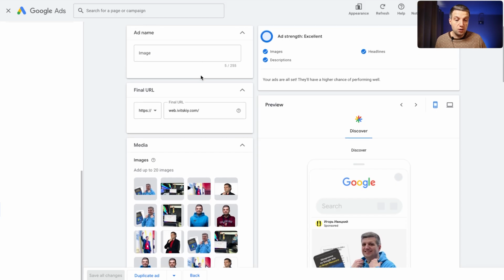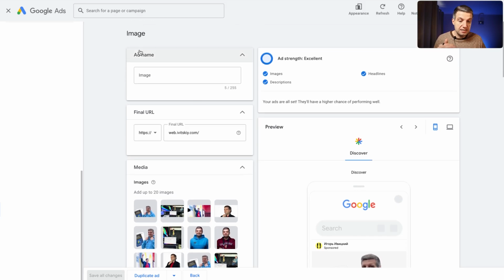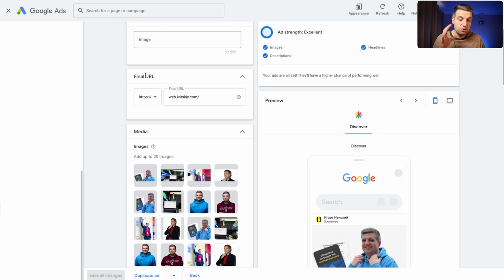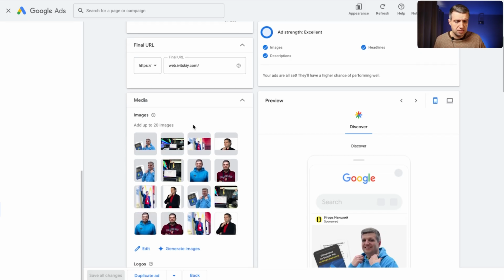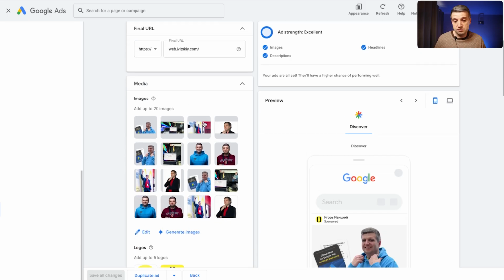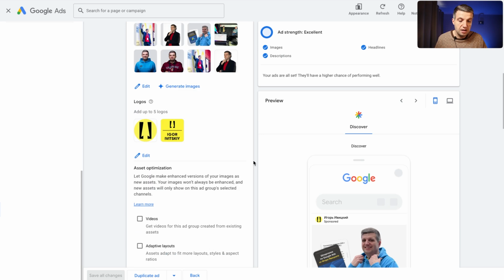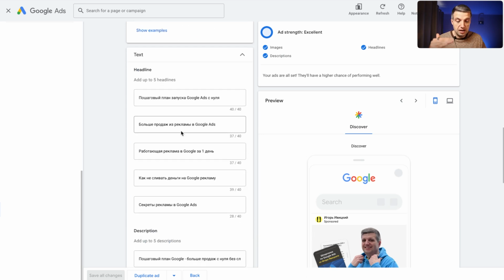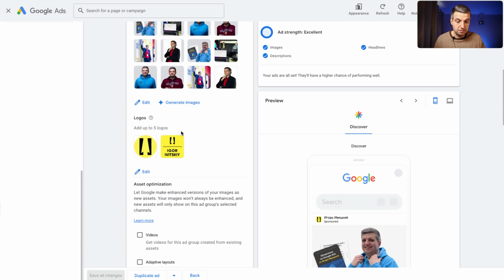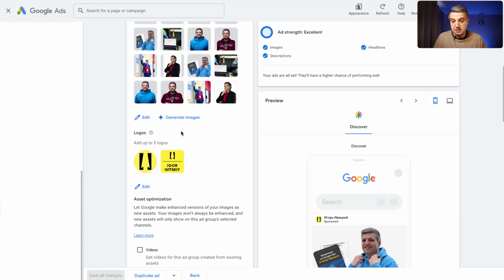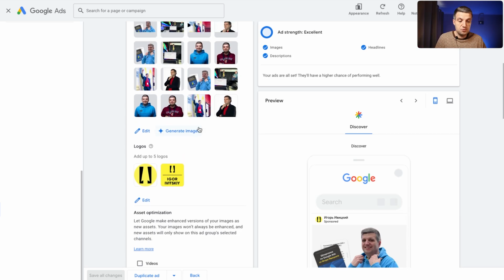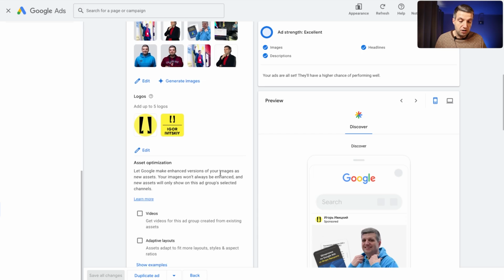And the best part, when you create the ad, it's enough for you to create only an image type of ad, without videos, without carousel, and so on. Only image. Just upload to this ad photos of your product or your service, or yourself if you're an expert, and add headlines and description about your product. As you can see, in my case, it's just my photos and descriptions of what I'm offering.